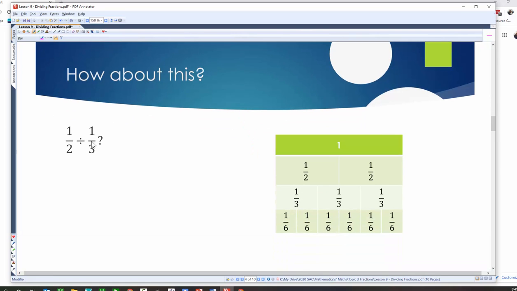How about this? What we're trying to do now is put a third into a half. So here's the half. And here's the third. All right, so we can see here that I'm going to get one of the thirds in there. And how much more of that third in there? Well, if you can see by the sizes, I'm only going to get half more of the third into this part here. So the answer to this one will be 1.5 or 3/2.